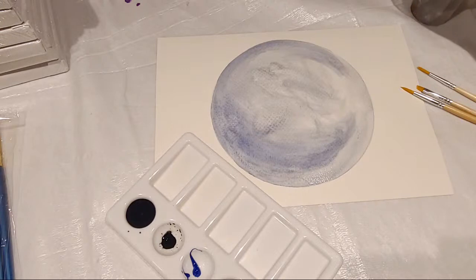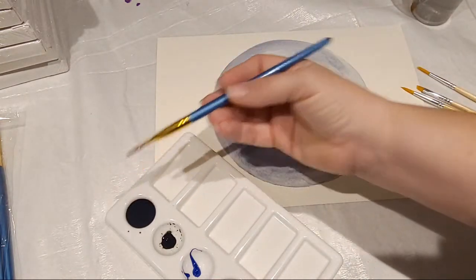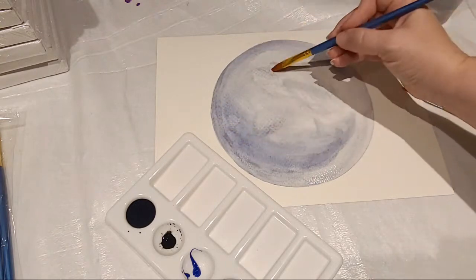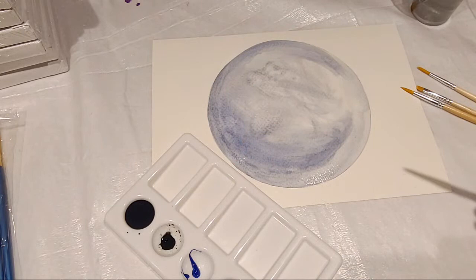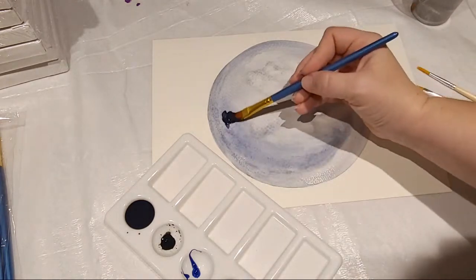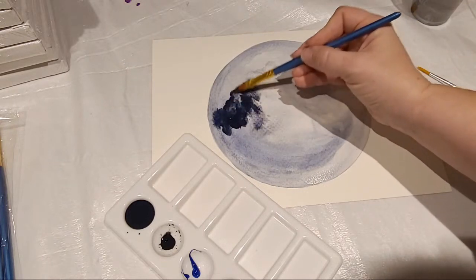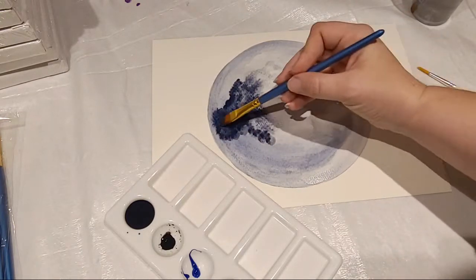Okay, so I'm going to start adding values. I'm still using a lot of, I'm going to use a little bit more of this. I think, I'm trying to see. I'm gonna just have this left side, since it already kind of happened, be a bit of my darker side. And we're gonna start adding in some more paint. So now kind of the point of it not drying so quickly is that when you add more wet paint onto it, instead of sitting on top of it, it soaks into that paint. And therefore it kind of gives you that blended look. If it's dry, that's not going to really happen.